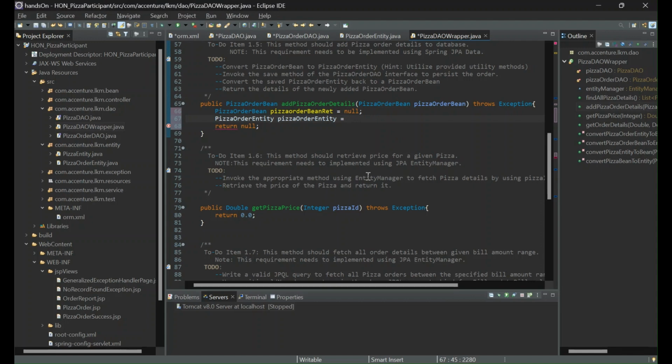Equal to. Now we have to convert. Before we converted entity to bean, now we will convert bean to entity, and we'll pass pizza order bean, I believe.